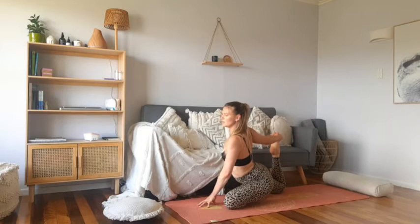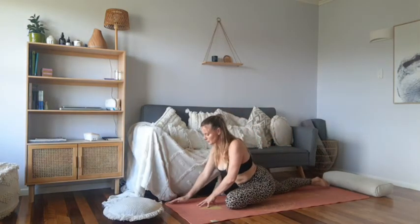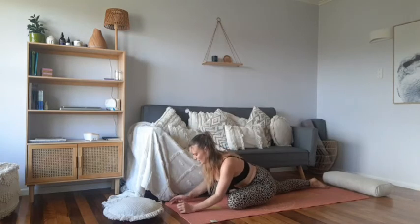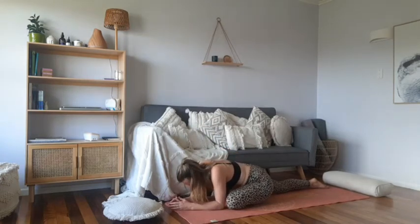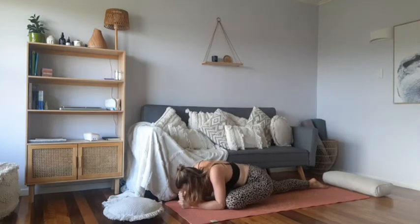Take a full breath, and then exhale, release out. Again, maybe take that ankle slightly closer to the wrist if you really want to get into that glute, and then we'll bring ourselves down to the full expression, closing the eyes, and again, taking any variation that feels good. I love to take fists in between my eyebrows and just massage that space, keeping my eyes closed, keeping my breath deep.